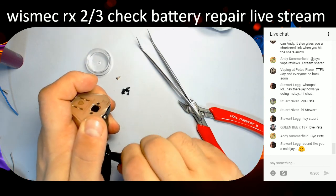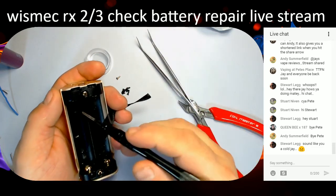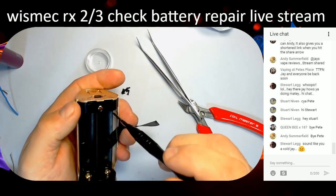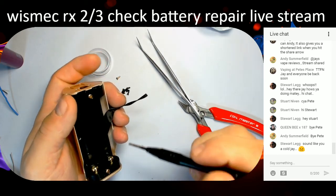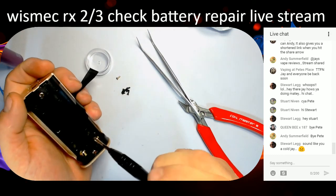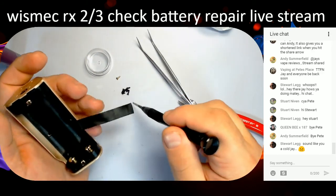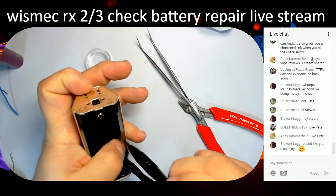So you've got six or seven screws in total. You've got these four here at the bottom: 1, 2, 3, 4. The two here in the middle hold just the faceplate on, and then the other two hold the faceplate and the battery box in, right? And then the top two hold the battery box to the top. And then you've got a gold one which goes through there. There's a gold plate off the back. You see that gold plate that was on the battery holder before? That's for the connection to the battery. I think it's the negative, if I remember rightly. But for this, we don't really need to know what it is, as long as it goes back in the way it came out.